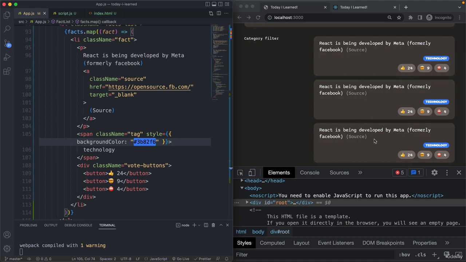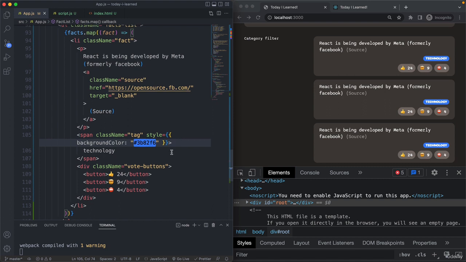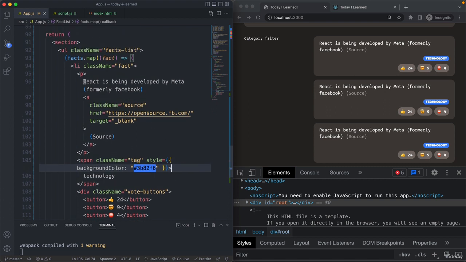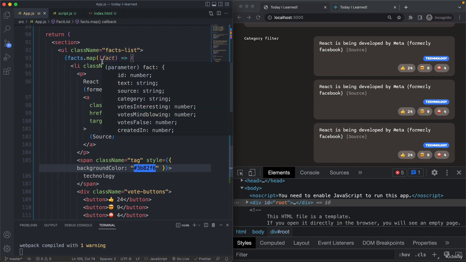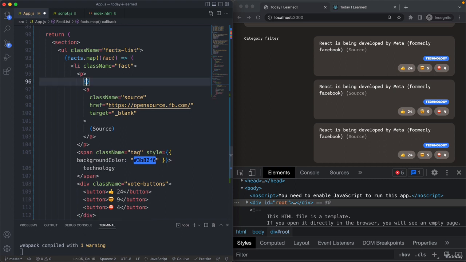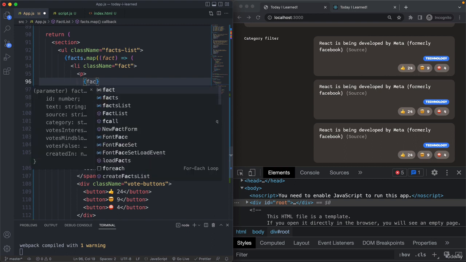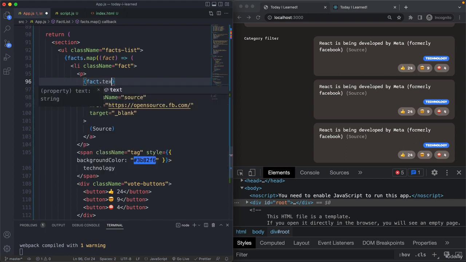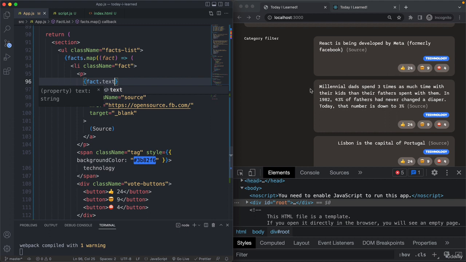All right, but of course now here we still have static data basically. So we have the same values everywhere. And of course, that's because we are using the static data. We are not using the data that's coming from the object. So let's quickly do that. So here we want to replace the text first. So we want to get some data from this fact. And so we need JavaScript again. So again, we enter JavaScript here basically. And now fact.text. And so that changed already the text here.